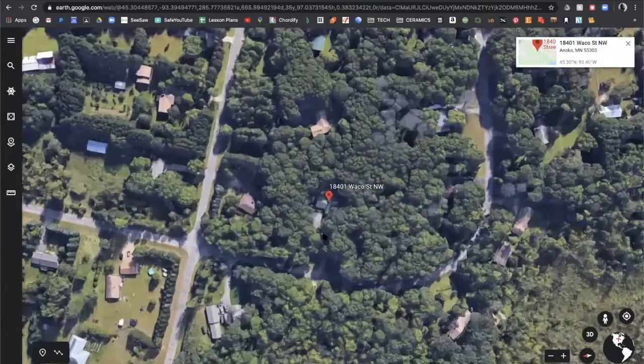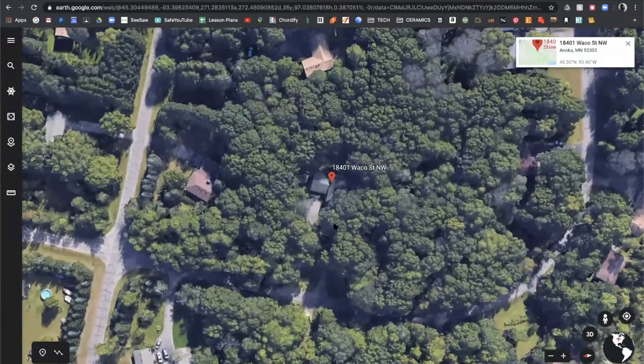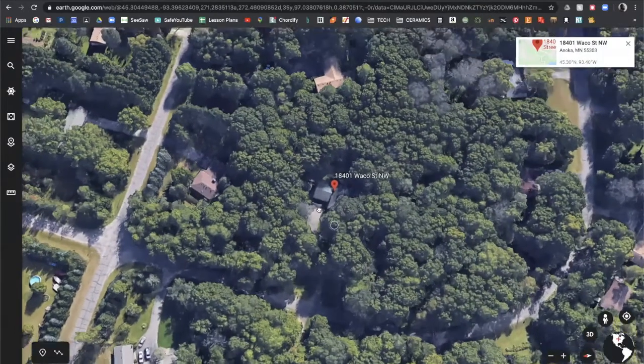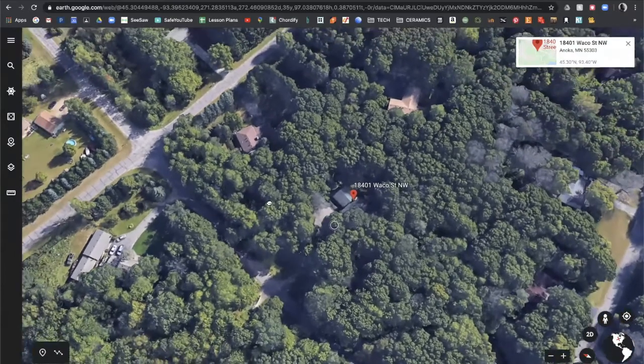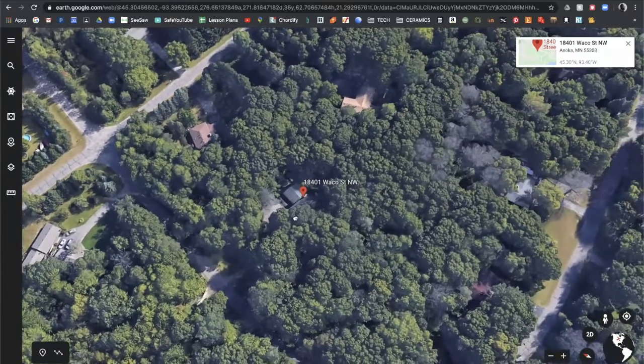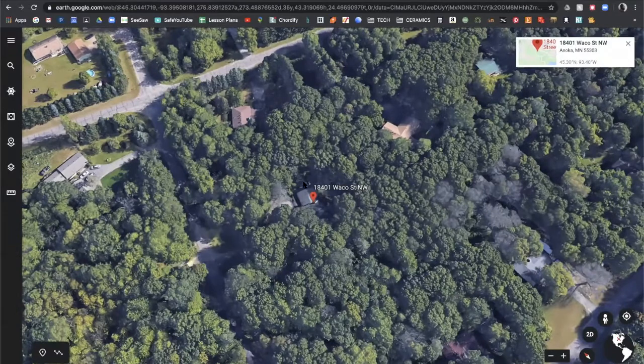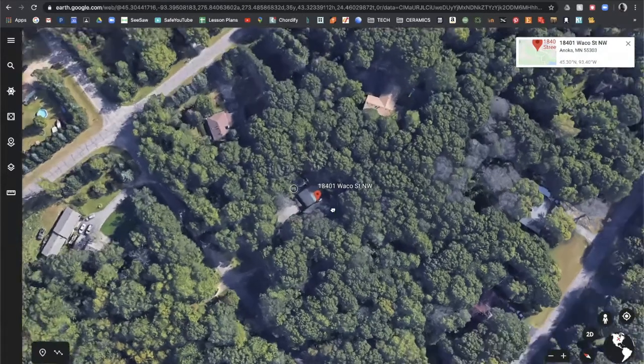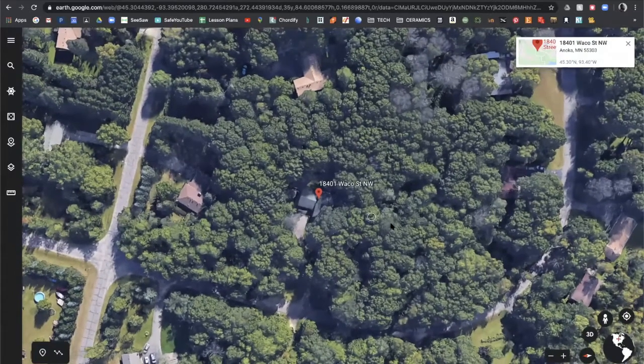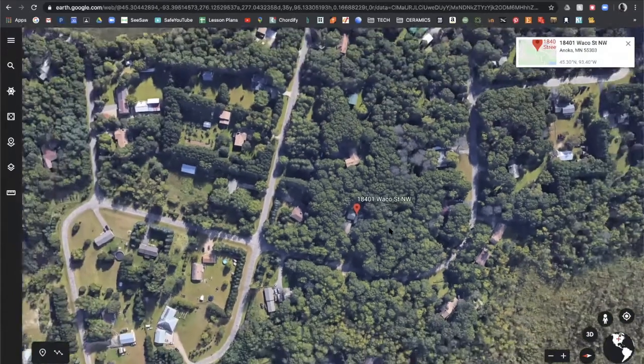And then if I zoom in, you can see my house up close. And you can only zoom in so far, and you're going to lose detail. I can tell this is an older photograph of my house because there's a trampoline next to it, and that is no longer there. Anyway, I'm going to zoom back out. You can see my neighborhood.